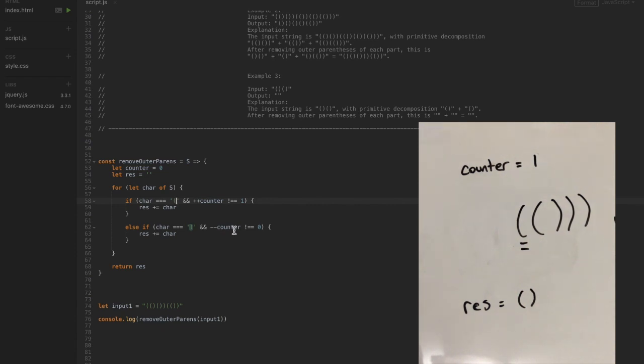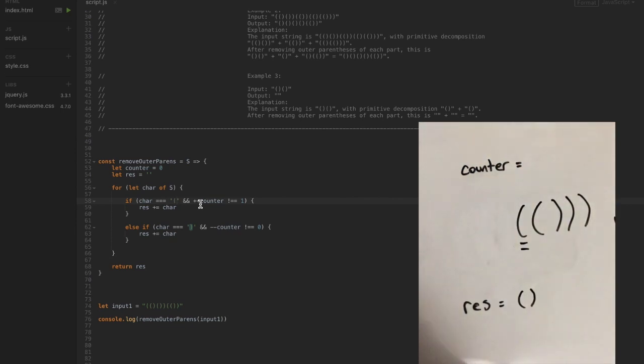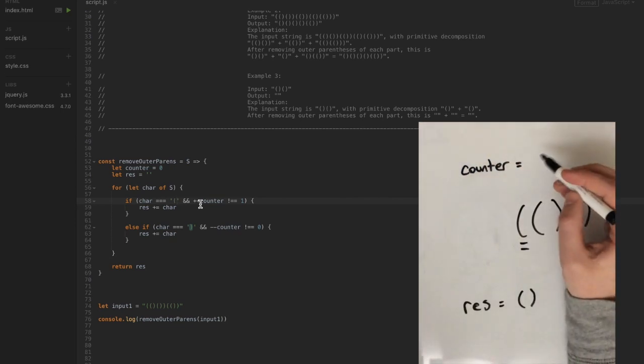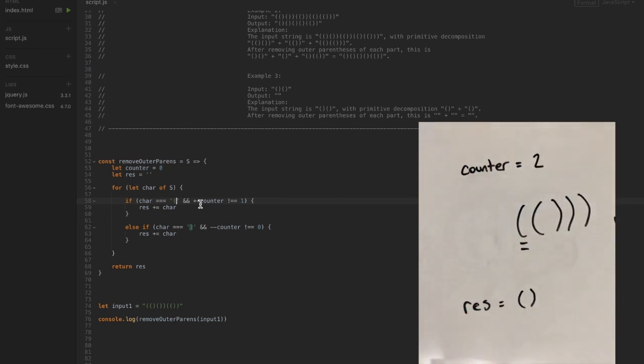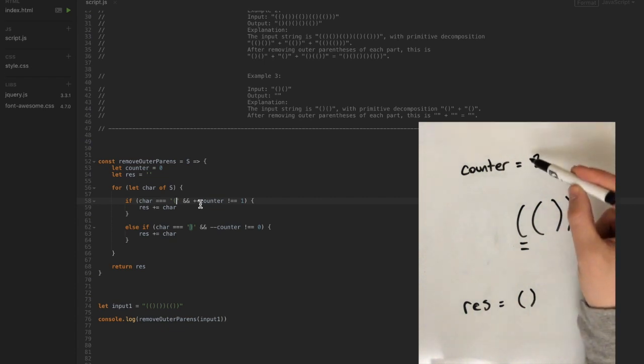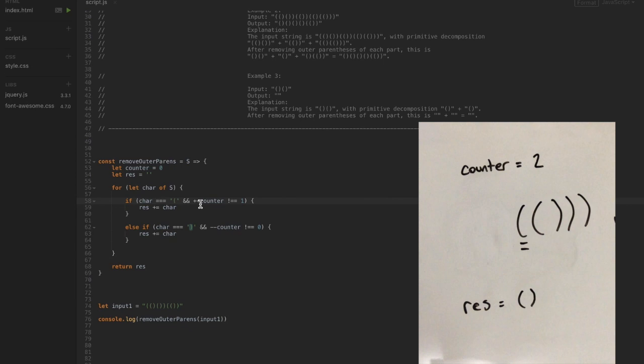If our character matches this, true, and our counter incremented by 1. So notice this is the important part. This is sort of the tricky part of this algorithm: we need to get to a point where our counter can be incremented to 2 or even 3, like it will next time around, because therefore we can handle situations where we have a lot of opening parentheses, like this second example.